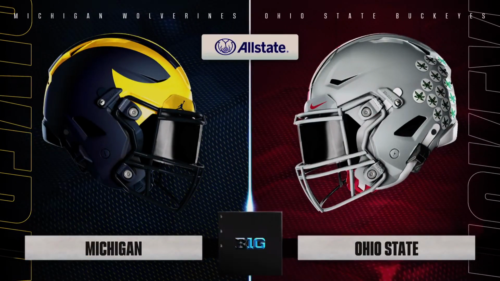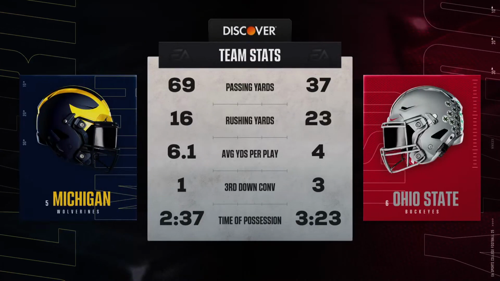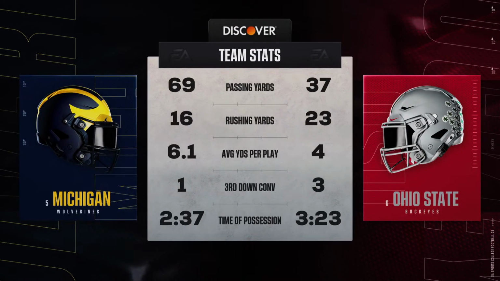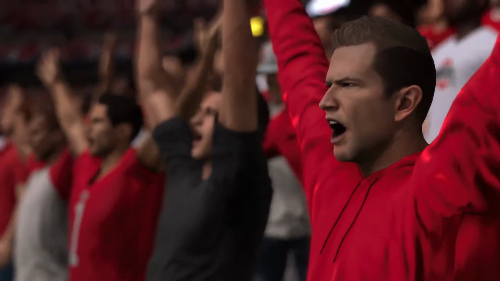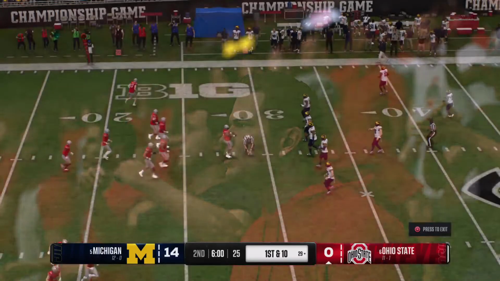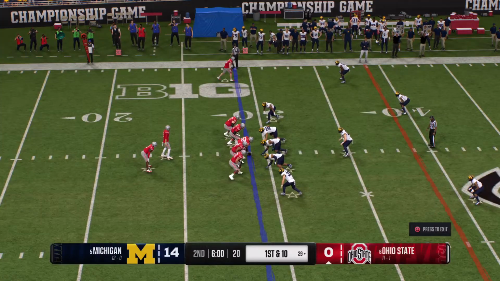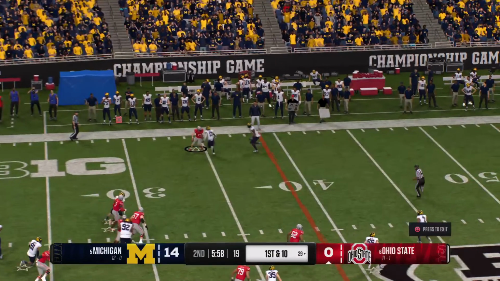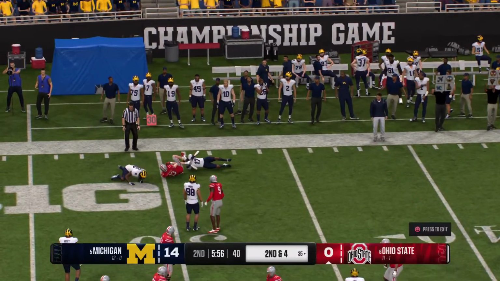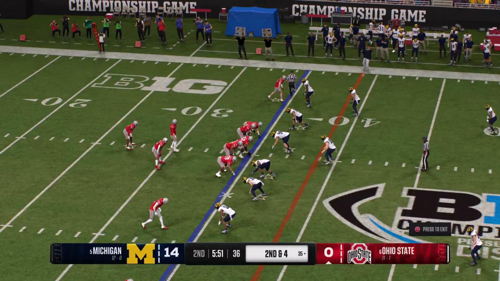So, Kirk, Michigan has the lead here at the end of the quarter. And as we reach the end of 1, the lead is starting to mount. Let's take a quick look at the 1st quarter stats before we move on. And as we flip the field and begin quarter number 2, we'll see if they can continue to build this lead. Slants the quick throw. Tackled quickly after the catch. He'll be short of the marker. Offense getting set up. Here's 2nd down.